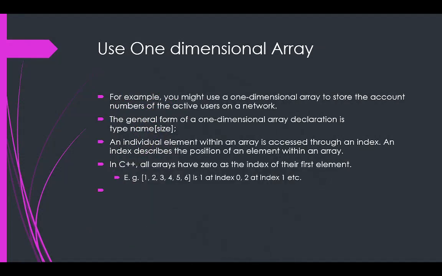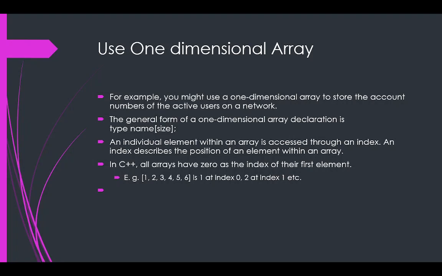For example, you might use a one-dimensional array to store the account numbers of the active users on a network. Like, let's say Facebook, right? Facebook can use a one-dimensional array to store active user numbers. They can store them in single-dimensional arrays or whatever they want to store. That's an example.